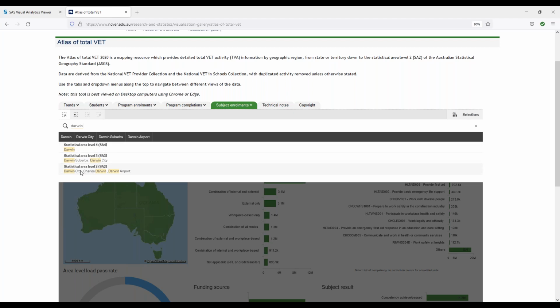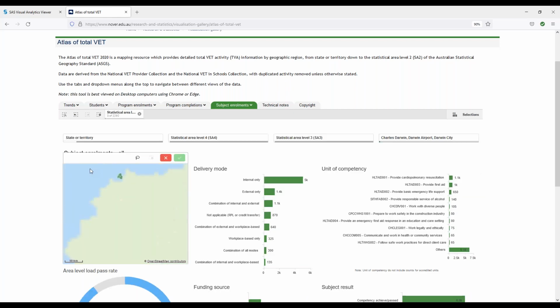So if I wanted to, I could go straight to the statistical area level 2, which is the lowest level option, and by double clicking that, it will apply that straight away to our screen.